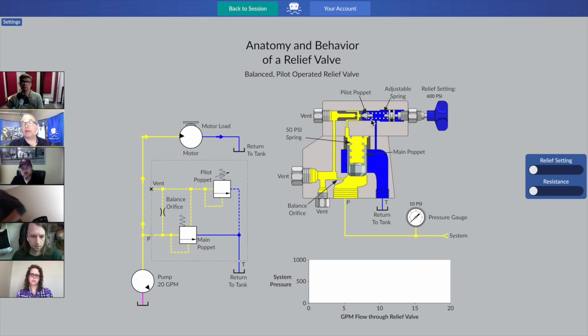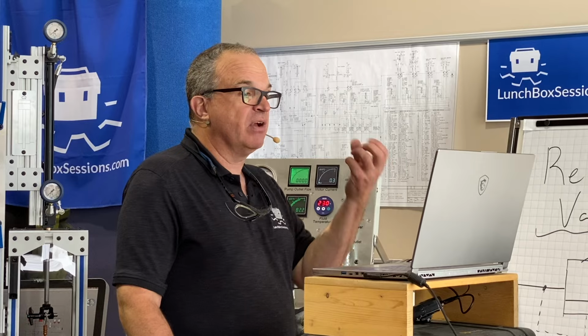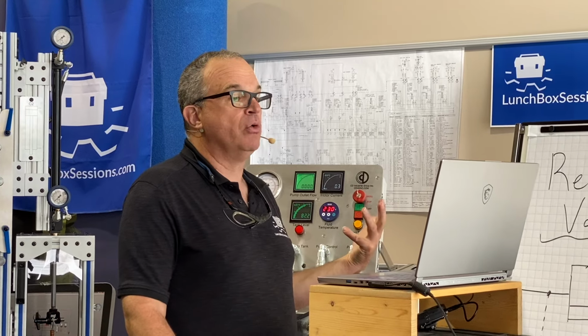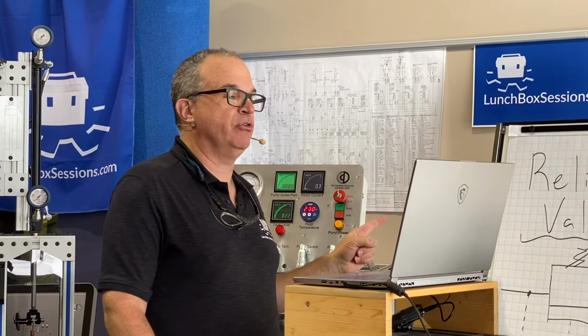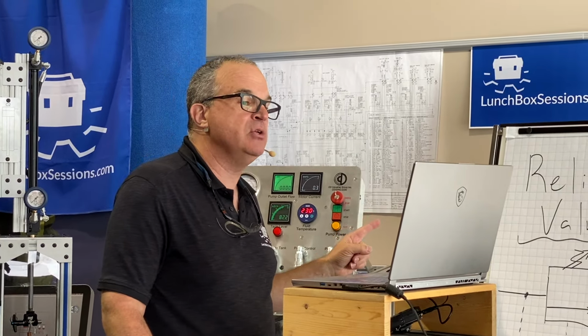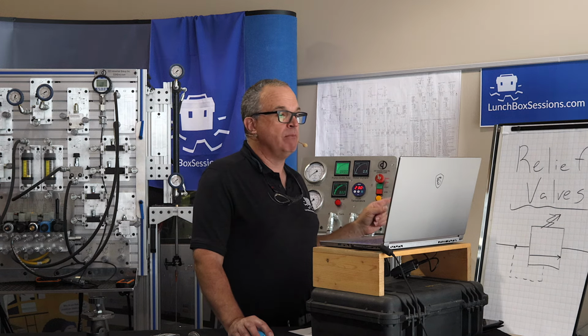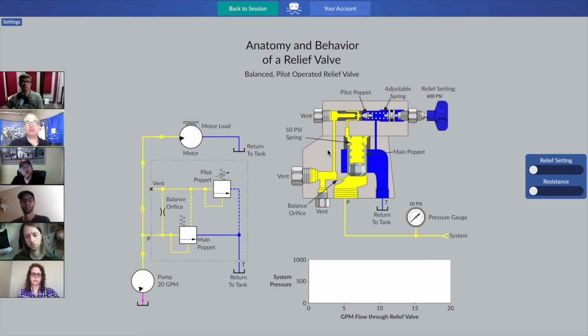And if we were to take the spring out of that one, we'd be back to that same spring we were talking about early in the lesson. That would be a spring that's very stiff and very difficult to squish in the palm of your hand. It would have high pressure override, but that's not really going to bother us much because we're only going to need to unseat this pilot poppet a little bit at the right moment. We're going to have highly restricted flow going through the pilot section because of the balance orifice.